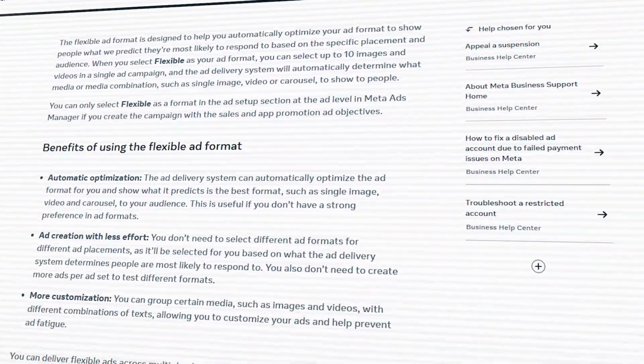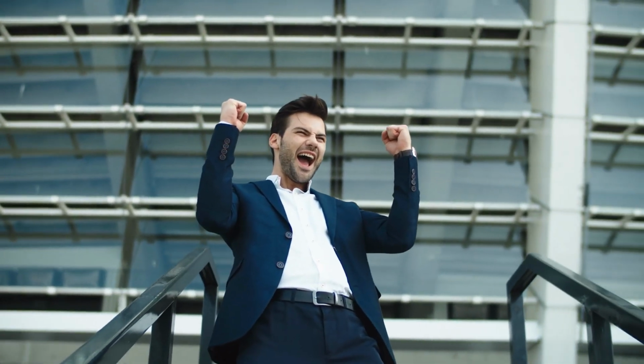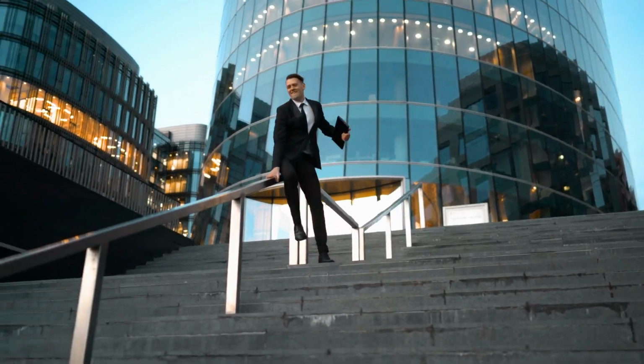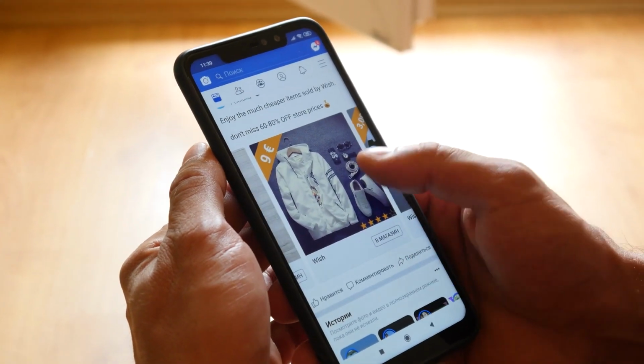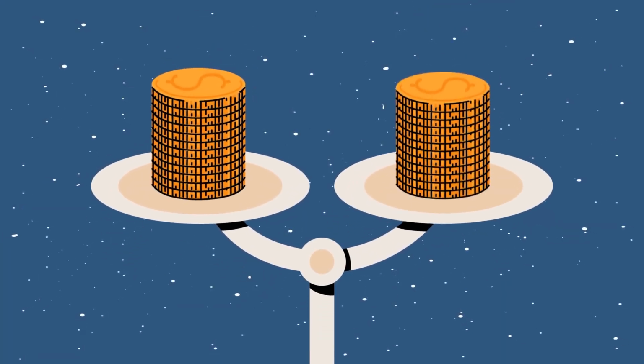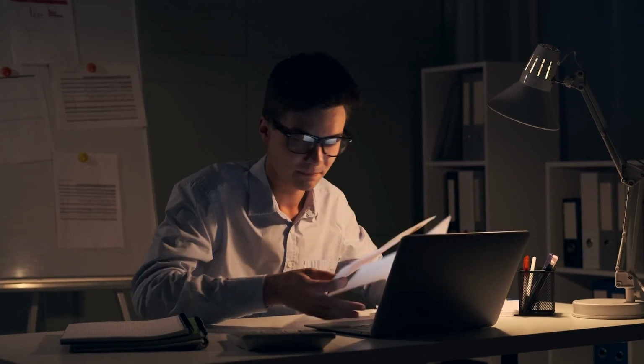Facebook has just introduced flexible ads, and it's super exciting. It has never been this easy to make and run ads, and it has never been this simple to scale profits in years. If you're still struggling to see a profit or grow your results with confidence, this new tool is going to change everything.